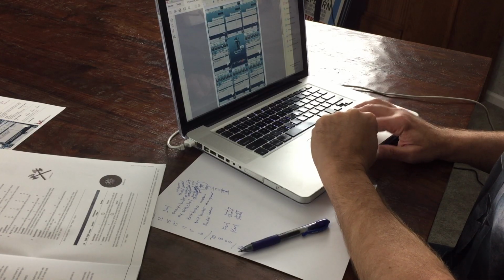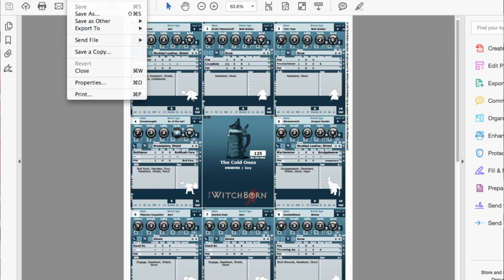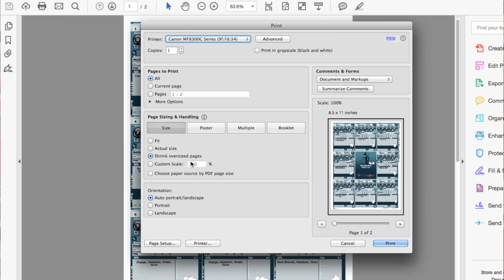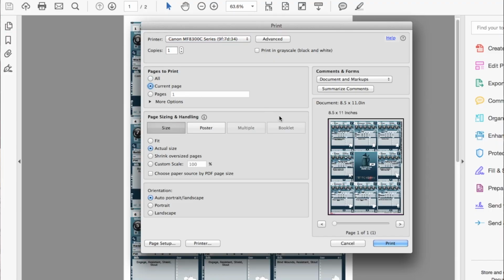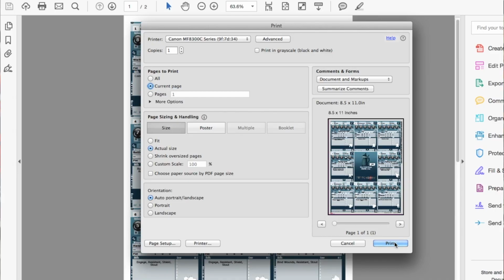Now you can print. Go up under the print menu, file, print. You want to click actual size because the default on Acrobat is that it's going to shrink down the document. I've already left enough room on the borders. Here's the little cheat sheet that comes with Enter Perdition. You can see it should fill your sheet kind of like that. And you really only need to print the current page or page 1 because everybody's on front. But as your war clan gets better and you start to add guys, you'll jump to the back page. All right, so you'd hit print and you're done.